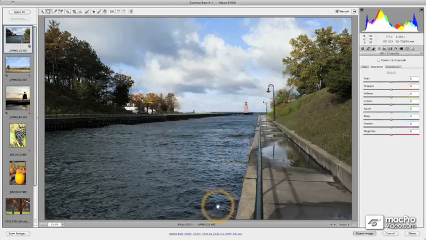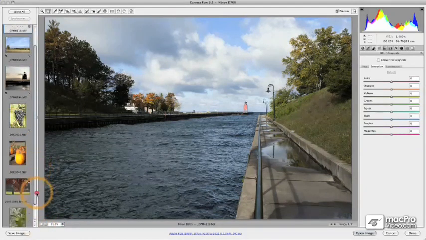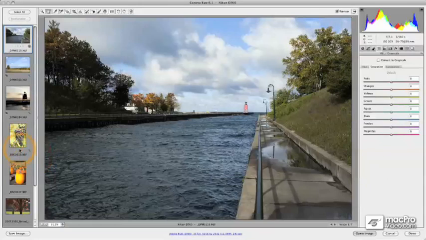Down here at the bottom left, we also have standard zoom controls that you're probably familiar with from other Photoshop dialogues. And we have the image scroller here, and the way that you open multiple images into Camera Raw is that you go to the File menu in Photoshop, and when you choose Open, just select multiple RAW files, and they will all appear in this little film strip-like area.